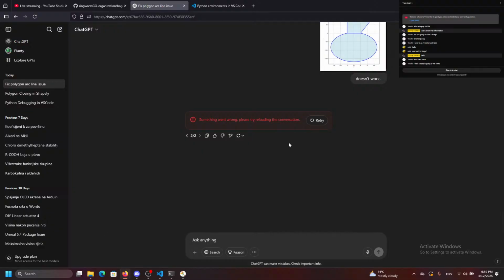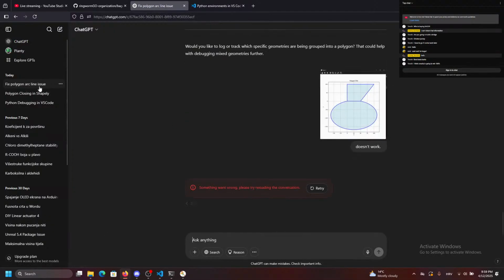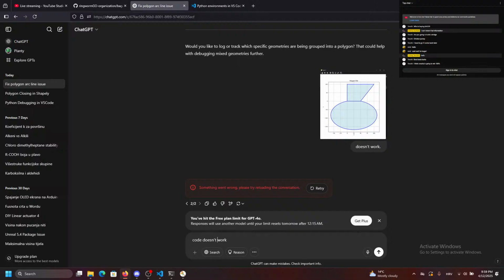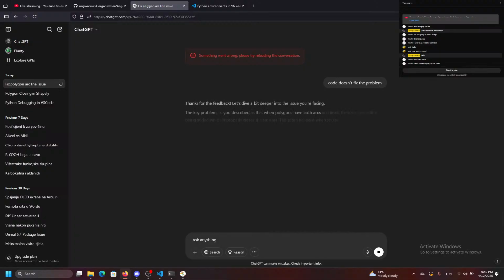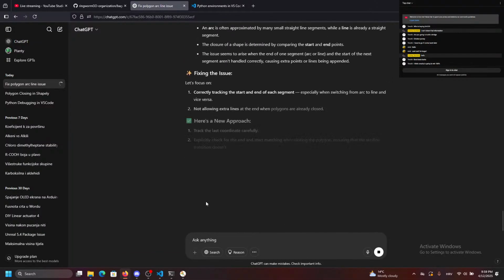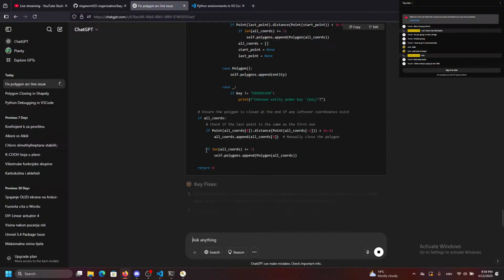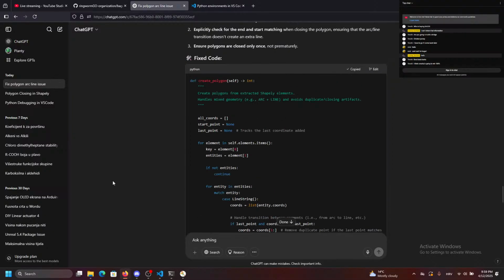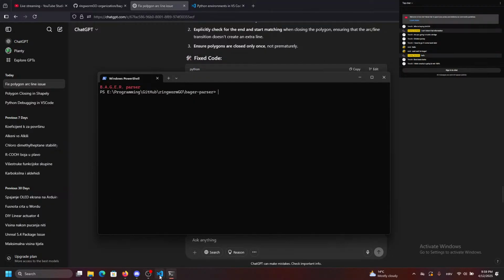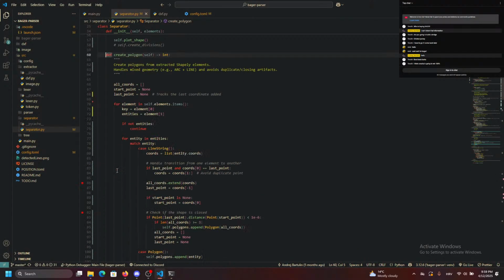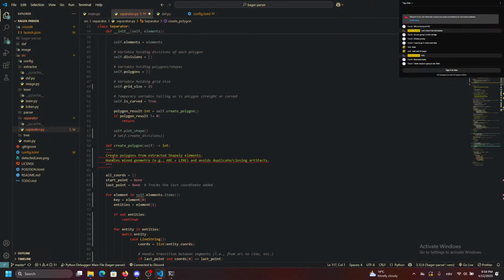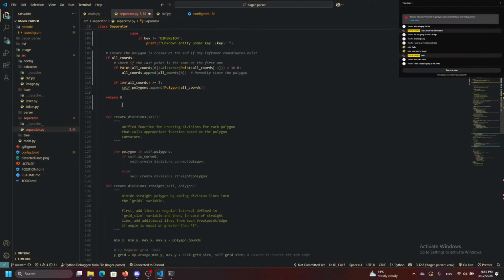Okay. So it doesn't work. Good. Doesn't fix the problem. I don't think ChatGPT is gonna help us. This code is not gonna work. We have to do this without ChatGPT. We will do it without ChatGPT, but let's just try. But I doubt it's gonna work.